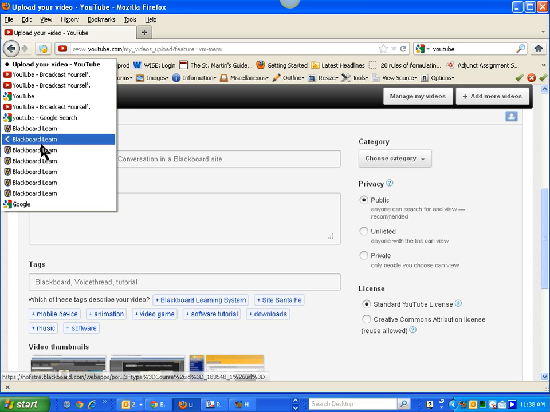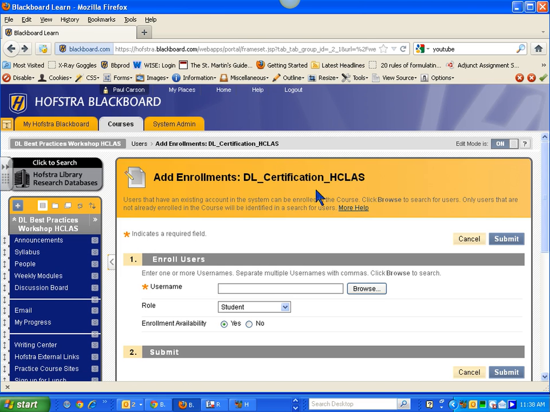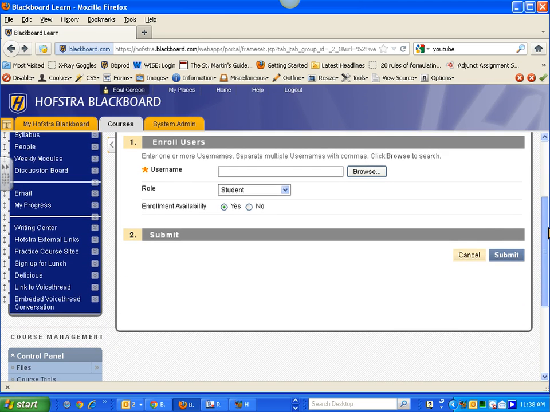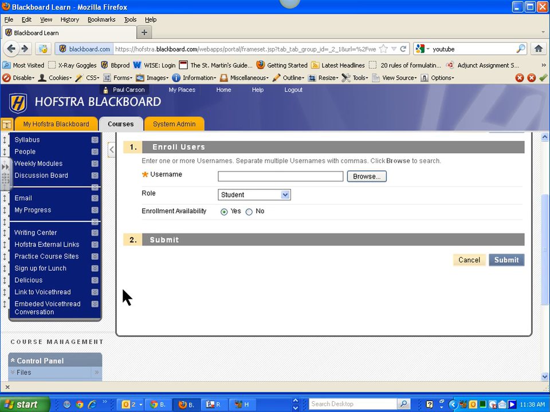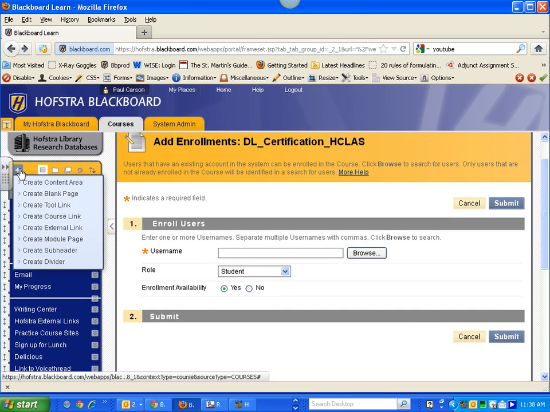So from here I want to go back to Blackboard. Let's add another content area.